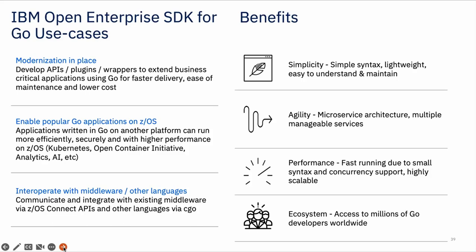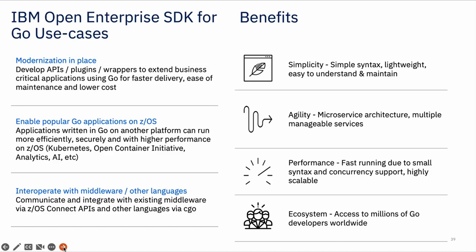For example, as part of IBM's hybrid cloud strategy, IBM has issued a statement of direction to enable native COS containers and the underlying infrastructure using Kubernetes and Open Container Initiatives. All those are Go packages being ported right now. This will help our clients accelerate their transformation to greater portability and agility in a hybrid cloud environment.